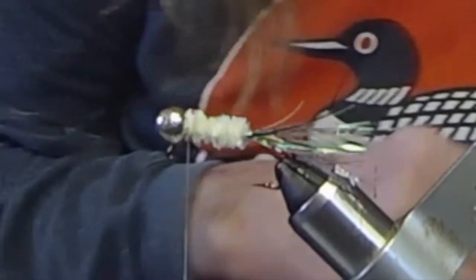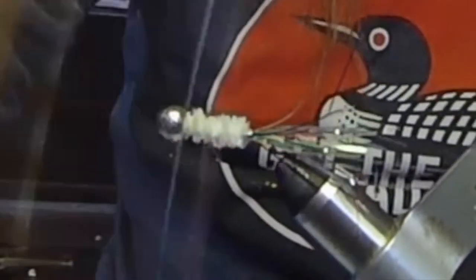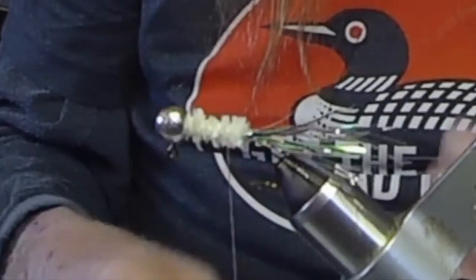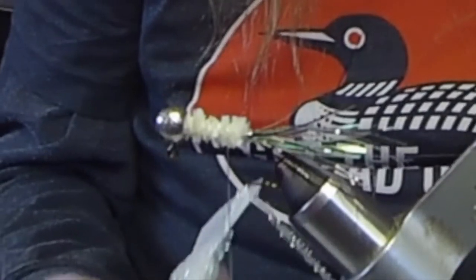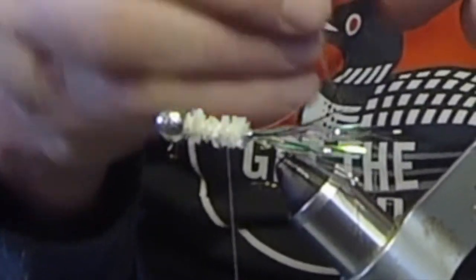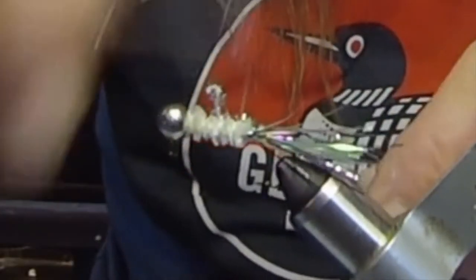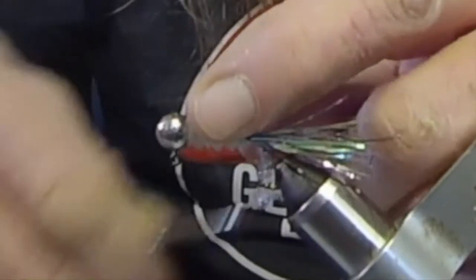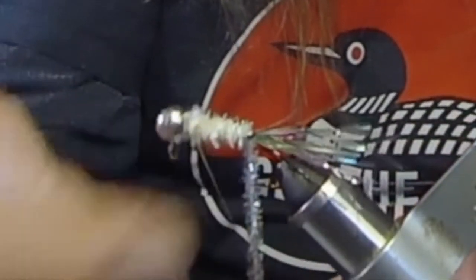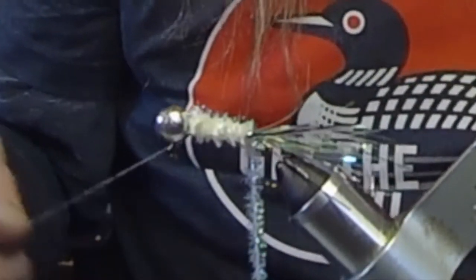So there we go. We're going to put a little underbody of white, and then we can go down here and tie in our smaller diameter chenille here, okay? And we get a good secure on it so we know it's not gonna slip. And then we come up here, and I'm gonna put a stop hitch in it. Just one or two turns. Snug it down. Don't break your thread. But you're going to every now and then, okay?